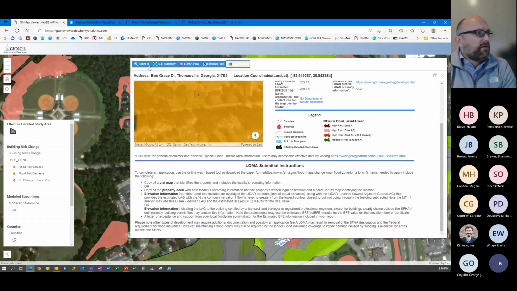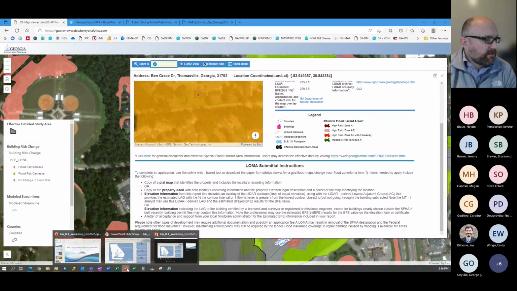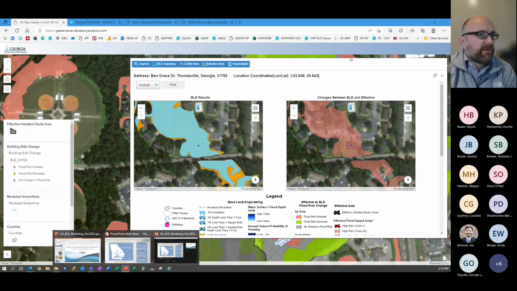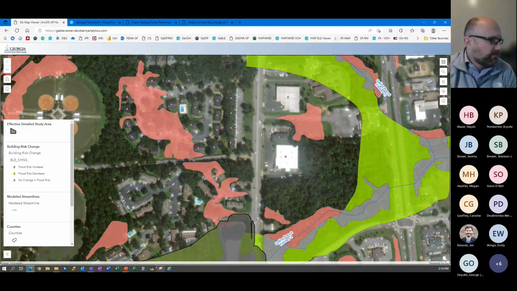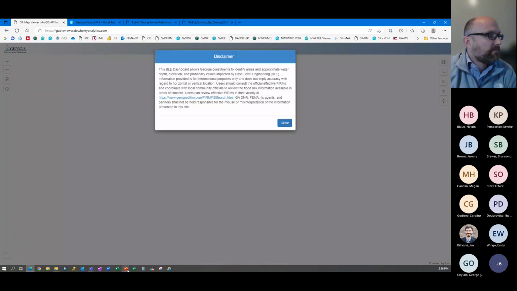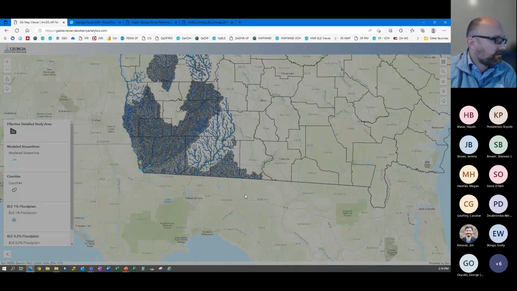Right, and then we're going to pivot back to the PowerPoint, and we'll come back to the map viewer shortly. I'm going to refresh it by hitting reset so it's ready.